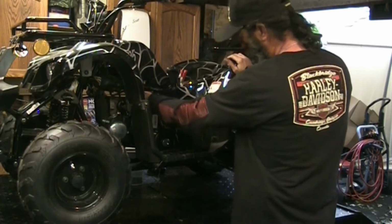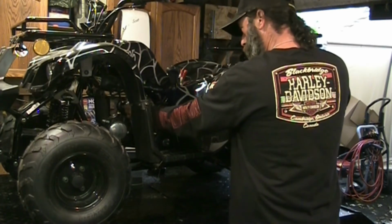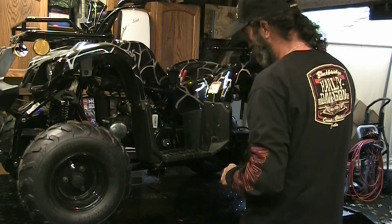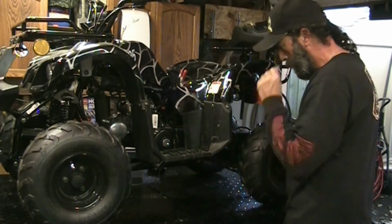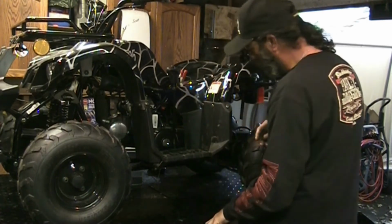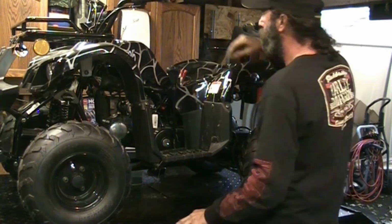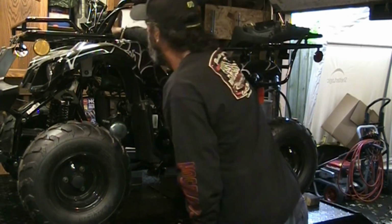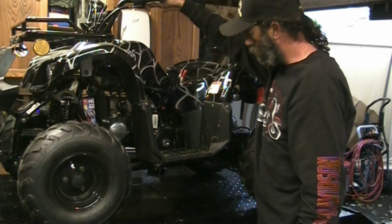Turn the fuel on. Choke on. I'm going to try it with choke off first. Overflow tube is there. I'm going to give it a second. Just check to see if anything comes out of the overflow tube. Make sure the carb is actually not overflowing. Key is on. Kill switch on. Hit start.